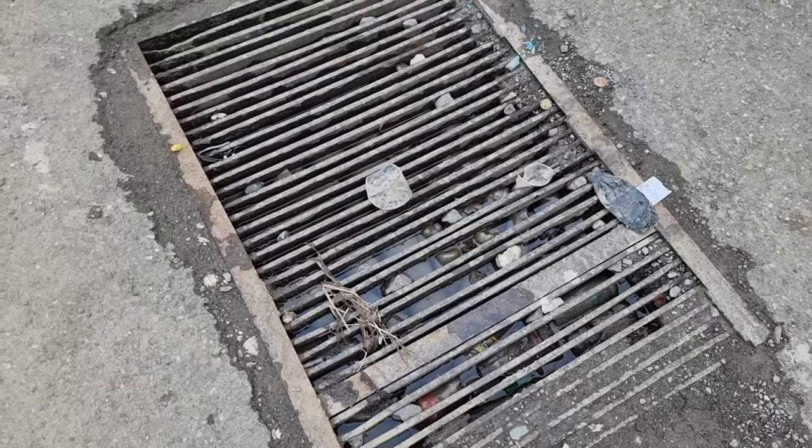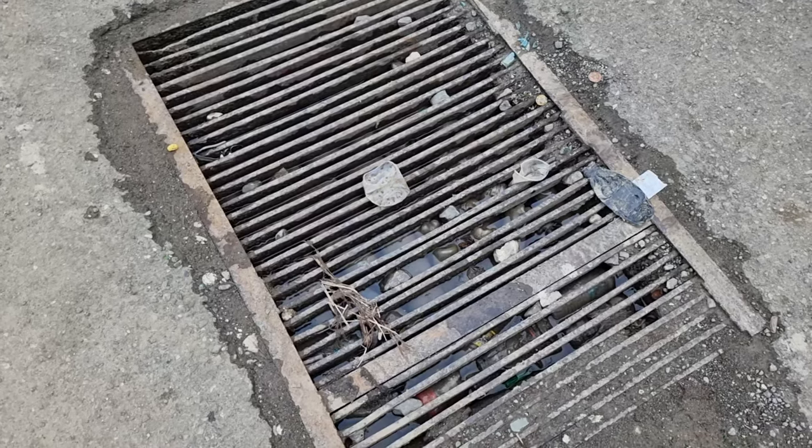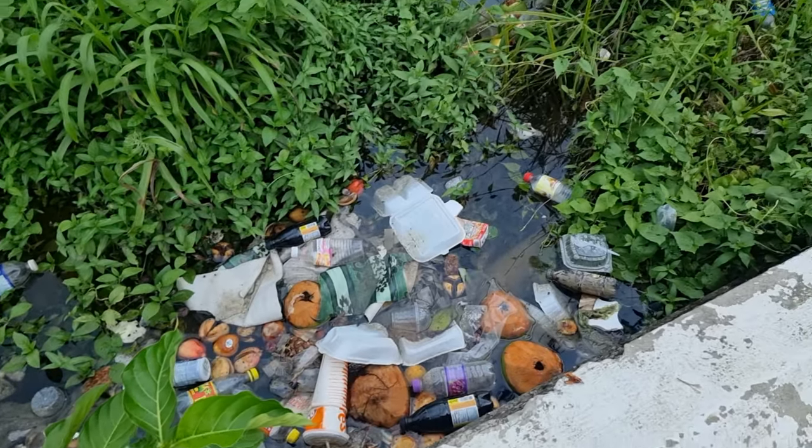I'm not supposed to talk with food in my mouth, but at full time now, everybody must come together, unite as one, because unity is strength. So the place can stop flooding when rain falls. Because listen, what is going to take more than 10 minutes to flood? Let me show you. Underneath the roadway is full up with bottles. The drain is blocked up, so that's why the water can't pass, because the bottles and the trees and the things pack it up. This neighbor, let me do something about this right now. I'm tired of it right now.